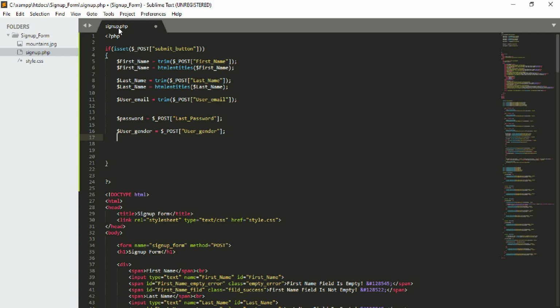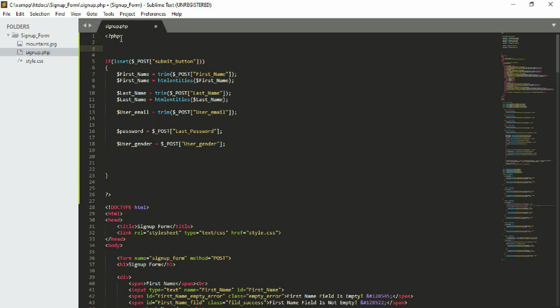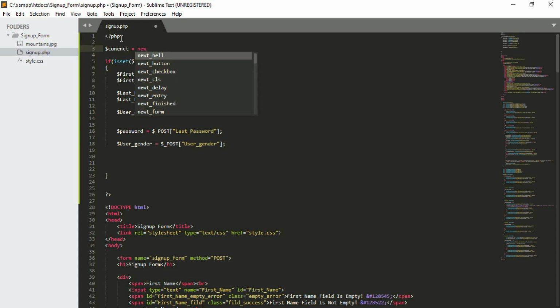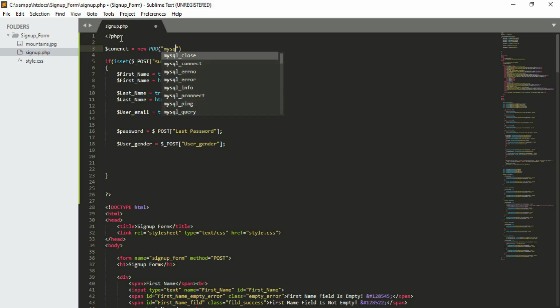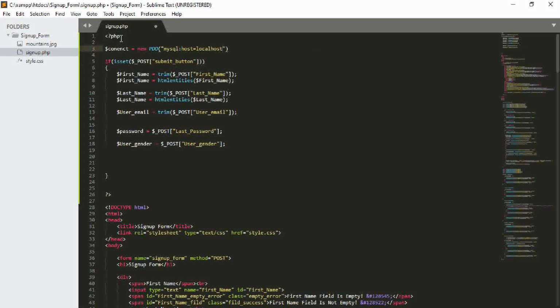Guys, before I run a query, I have to set up a connection. So I'm saying here $connect is equal to new PDO, and here I'm saying mysql, host is equal to localhost, and dbname is equal to signup_login, and the user is root, and the password field is blank.